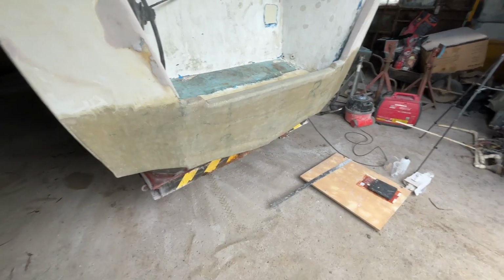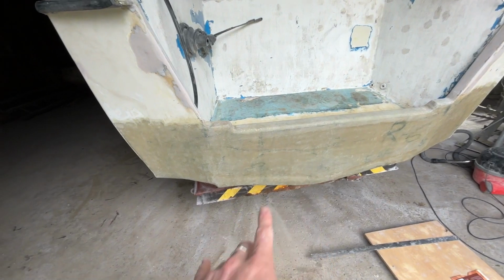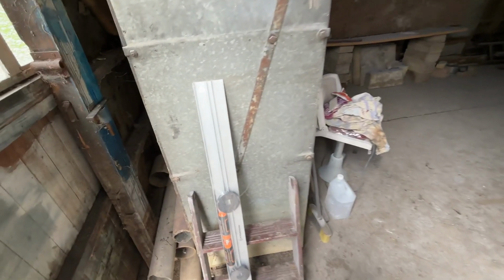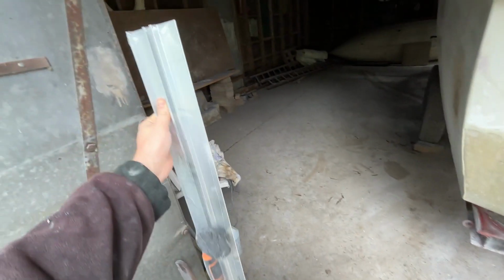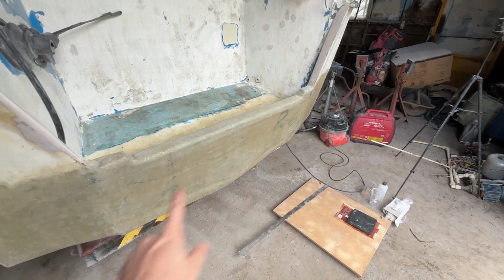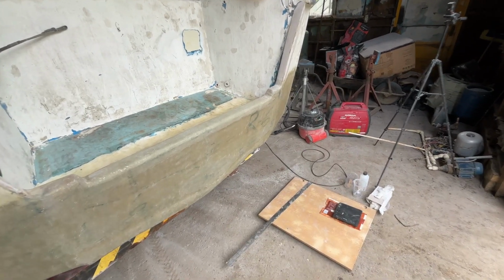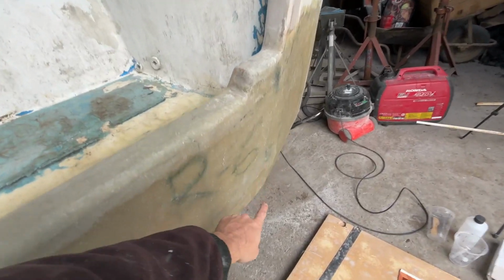Okay, that's all acetoned up. Everything's set up. I did buy a long time ago, actually, when I first started the transom, one of these to do the fairing. I don't know if it's called a quick screed or something. It's straight, strong, and it's long enough to do the fairing.